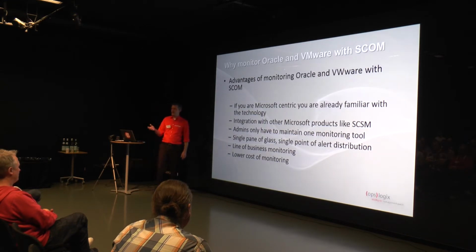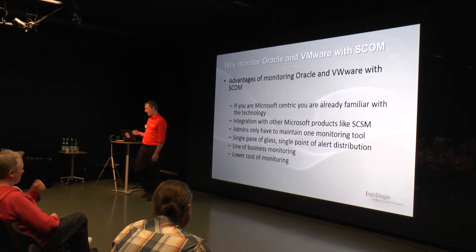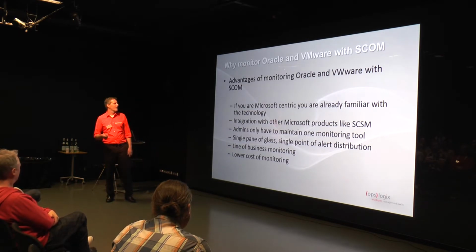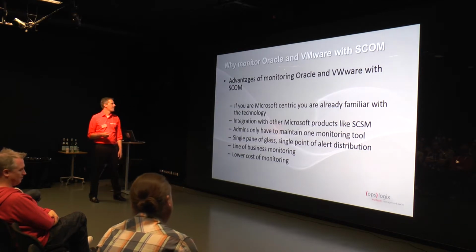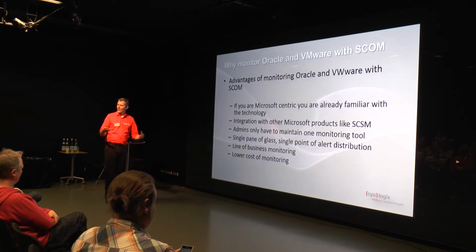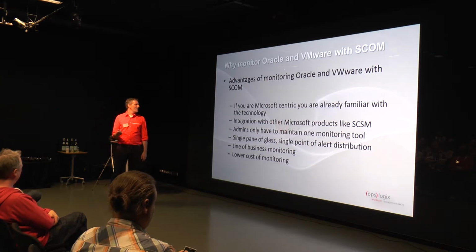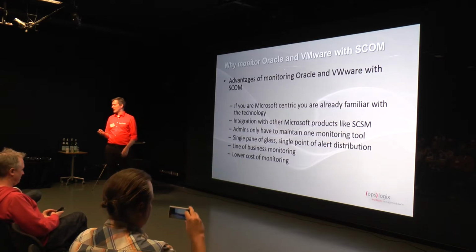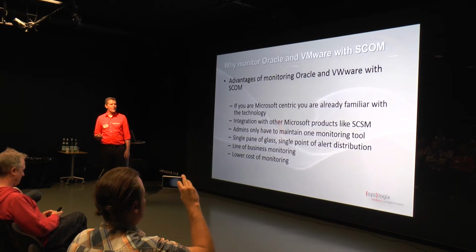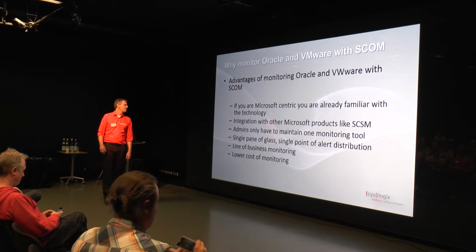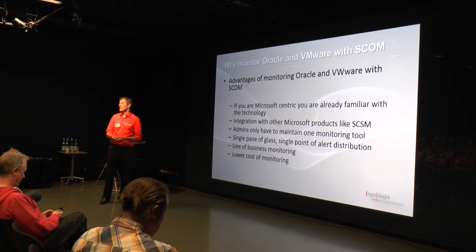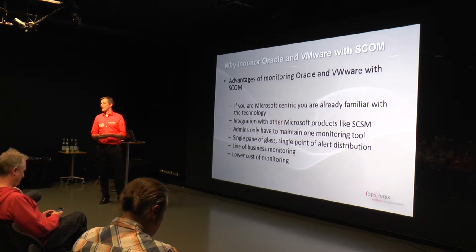So if there are so many tools out there already with which you can monitor VMware and Oracle, what are the advantages of using Operations Manager when you're going to monitor these products? One of the first and foremost things is that if you're Microsoft-centric, you're already familiar with the technology, so it's relatively easier to implement. And integration with other Microsoft products, like System Center Service Manager, is relatively easy, instead of using some other ITSM tool or monitoring tool.